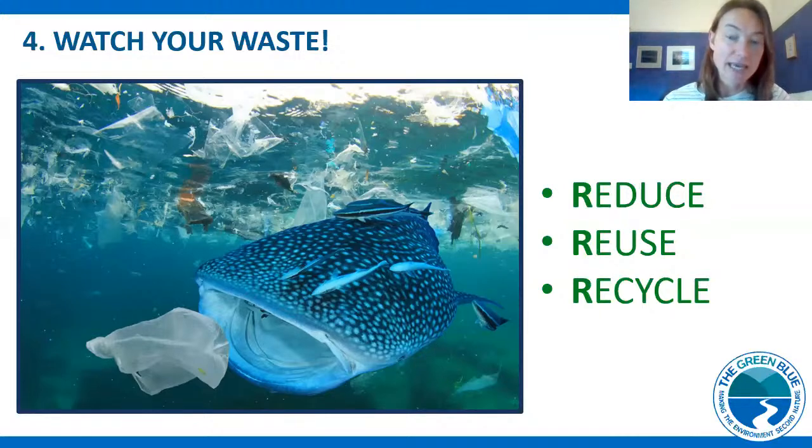And you can see here, this whale shark is about to eat a plastic bag. And it's probably mistaking it for a jellyfish. Turtles are the same, they eat jellyfish, which also resemble a plastic bag. But look at the water surface above the whale shark here, absolutely covered in litter. This is not good. If ingested, it can suffocate wildlife.